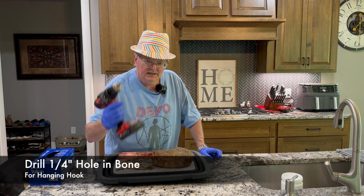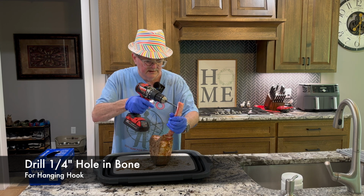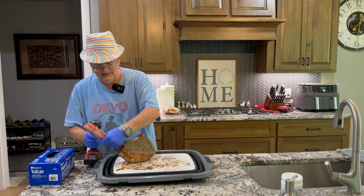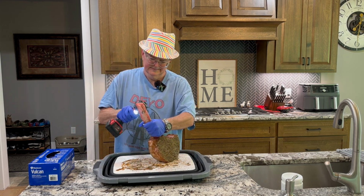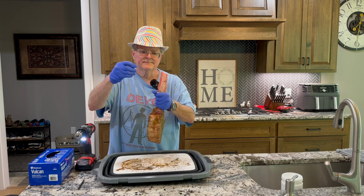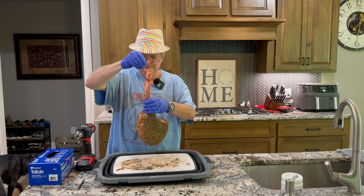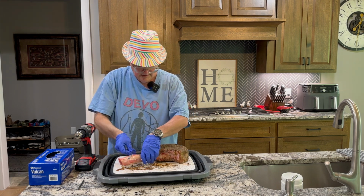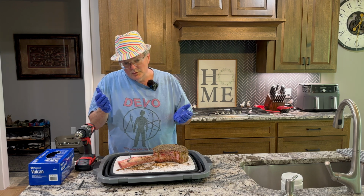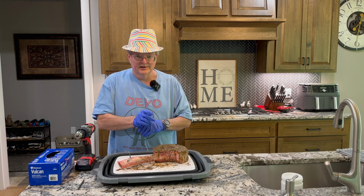Anyways, let me see if this thing is going to drill through, and then we'll let her dry brine for a couple hours over in the fridge. Okay, all right, the hole's through. See if the hook fits through. Yep, look at that. Fits through, no problem. I'm just gonna leave the hook in, and we'll put this in the fridge, let her dry brine for about 2 hours actually, and I'll see you out at the pit after we get her all lit. See you down there.